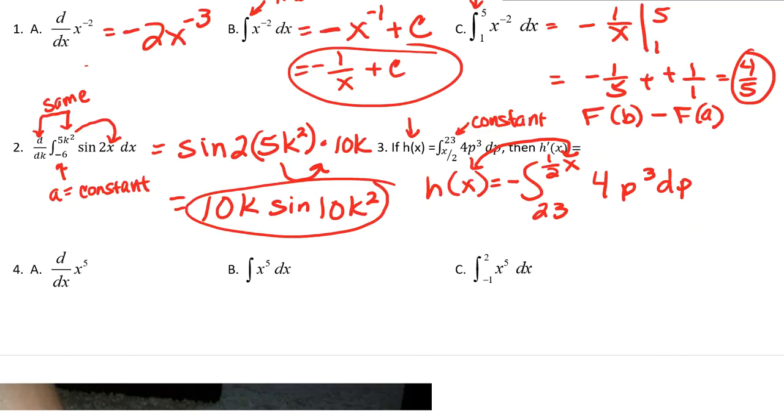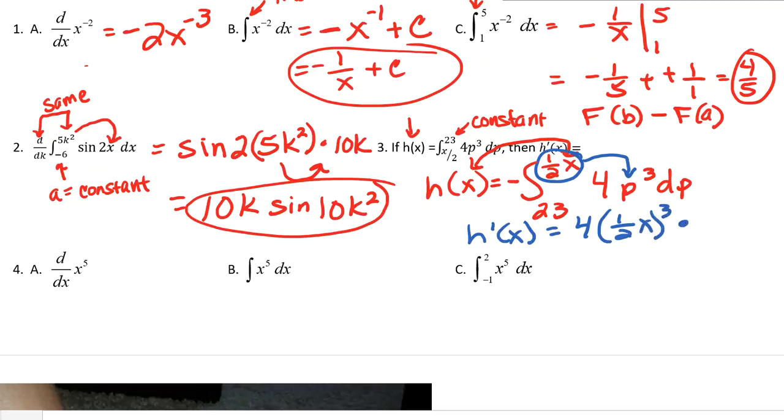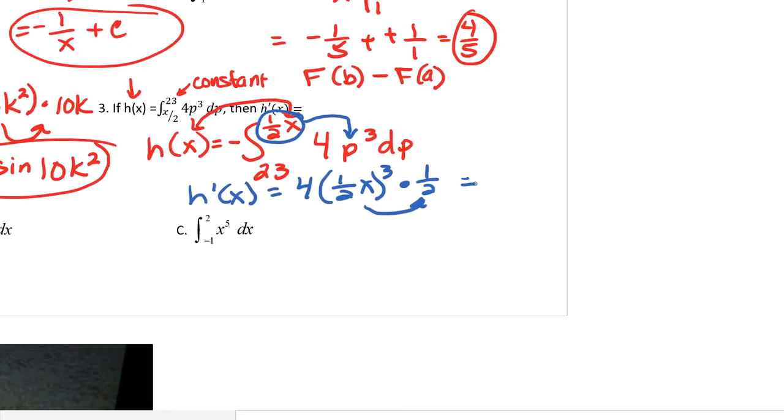So all we have to do for our fundamental theorem is realize that if we integrated and then we did the derivative, h prime of x is almost going to get us right back where we started from, but we would have already substituted our 1/2 x in here, and then we would also have to do a chain rule on that 1/2 x. So our answer here will come up with a 4 times a 1/8 when we cube the 1/2, so we'll have 4 over 8 is 1/2 times 1/2 again. So I think if I did my algebra right, we'll have x cubed over 4.